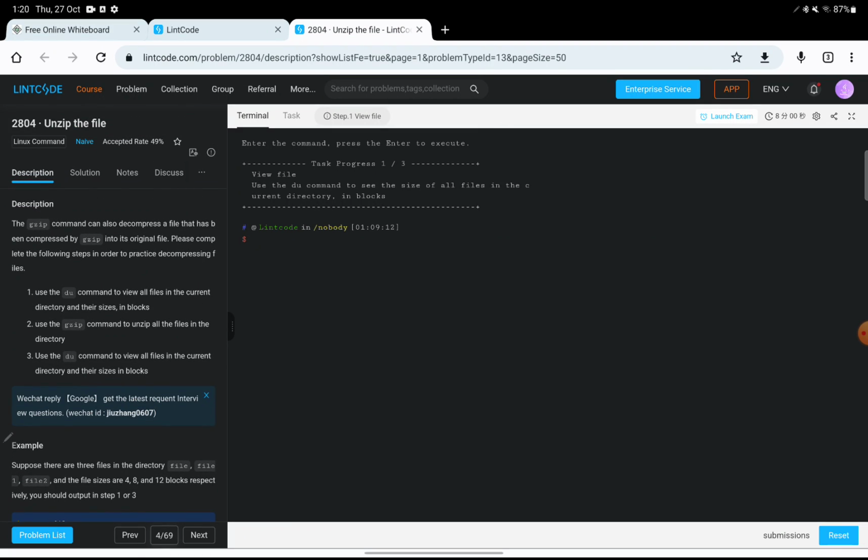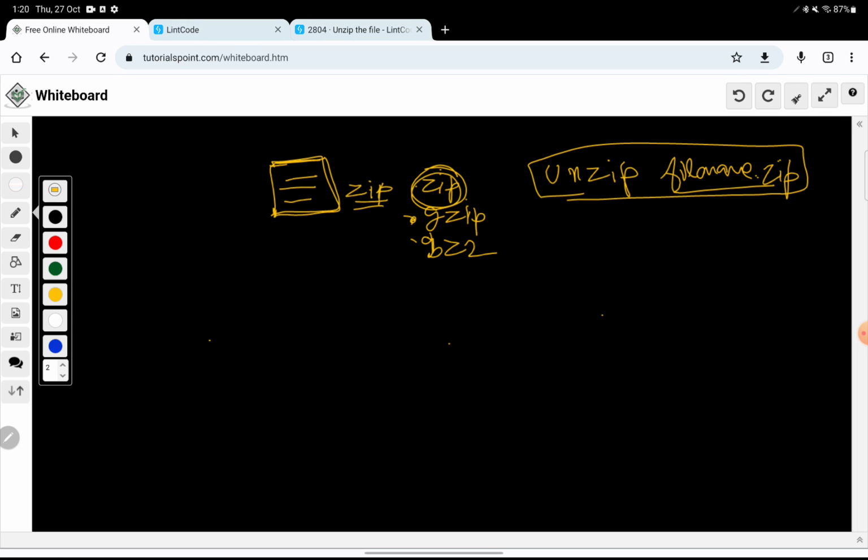So let's try to understand what we are going to do in this particular case. Let's first understand what is gzip and zip. These are two different techniques of compressing files.